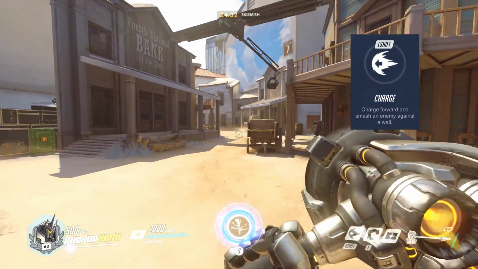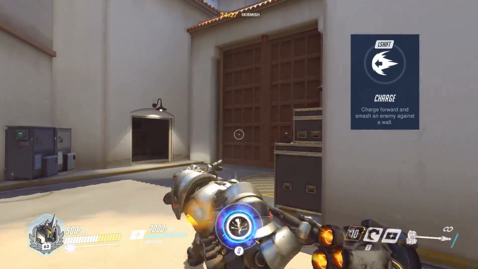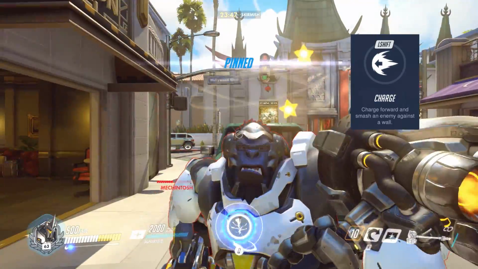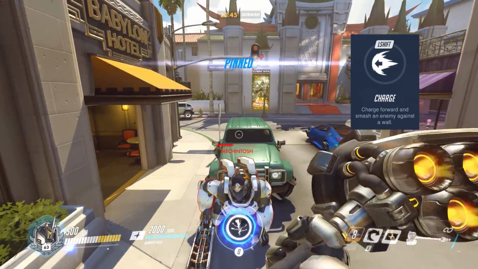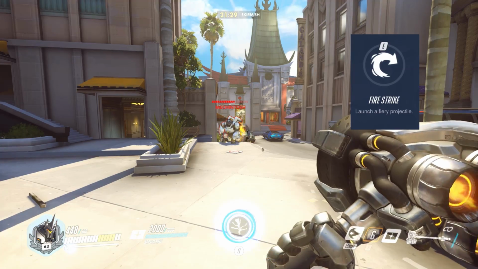Once started, the direction of the charge can be adjusted by pressing left and right, but it cannot be cancelled unless Reinhardt smashes into an object. Player barriers and shields are not solid objects, and Reinhardt will happily charge through, pinning any enemies on the other side. Reinhardt's E ability is Fire Strike, launch a fiery projectile.